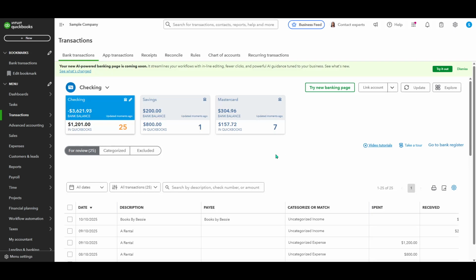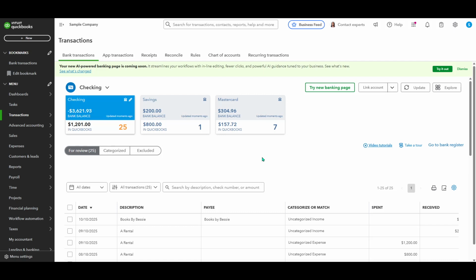In today's video, I'm going to teach you how to bill for job costs in QuickBooks Online. If you're looking to streamline your billing process and ensure accuracy in tracking your job-related expenses, this guide will walk you through each necessary step. Let's harness the power of QuickBooks Online to manage your finances efficiently.